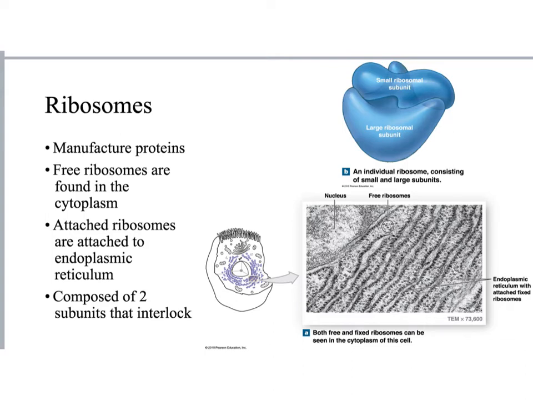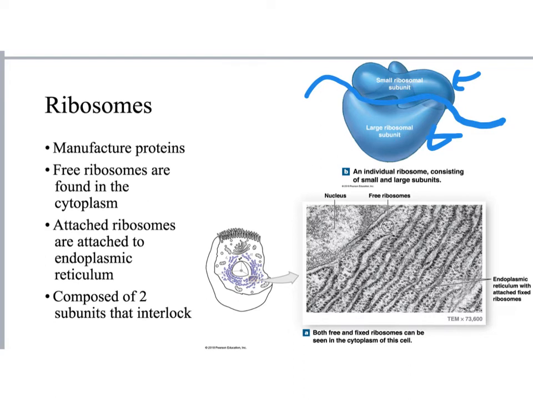Another non-membranous organelle, meaning it doesn't have a membrane, is called the ribosome. Ribosomes produce proteins. That's their primary purpose. Ribosomes have 2 subunits. You can see here in the picture, there's a large subunit and a small subunit. And the translation of DNA occurs where those 2 units meet, and proteins are made from the DNA code.